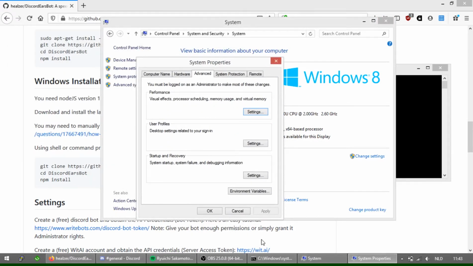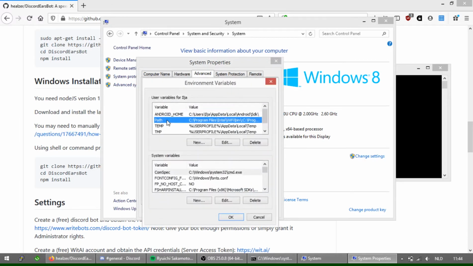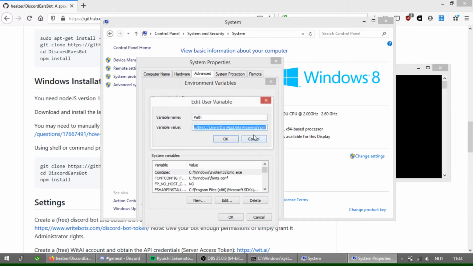Once you're here, at the bottom you have environment variables. Click on it, go to path, so select path, it's important. Double click it or click edit, and now you have to go to the end of the line or the beginning, whatever, and you have to type in a semicolon, and then you paste the path of SoX and then another semicolon. So you have something like this.